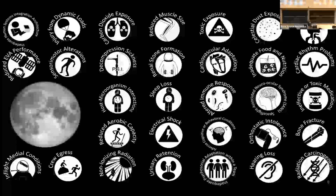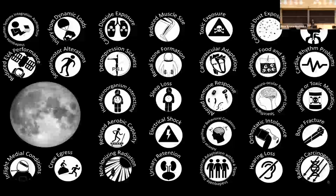So as we look to the moon mission, we take into account all those different hazards and look at the different risks through the lens of a moon mission. We call this a design reference mission, or a DRM. For example, a standard moon mission, once we're up and flying, you'll probably take 3 or 4 days to get there. You might dock with the Gateway, flying around the moon, go down to the moon, spend maybe 30 days there, and come back.